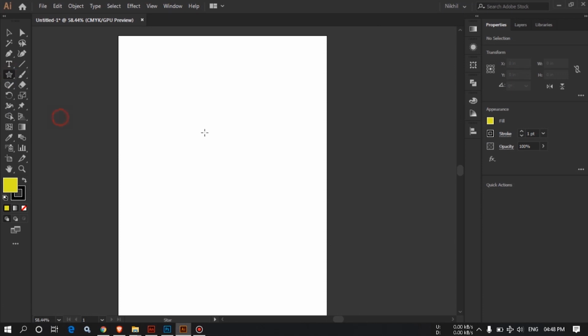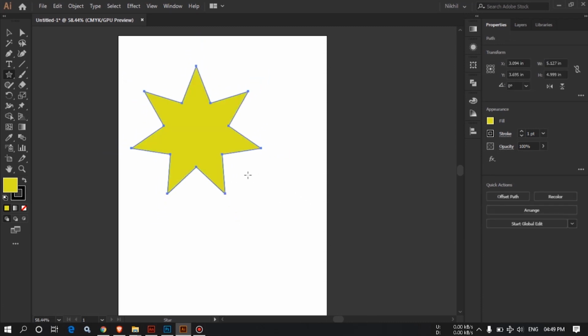Now there is a star tool. Click on it. A star, as you know, the tool will make a star. Drag it. There are 4 sides. What if we want 7 sides? Just press the up arrow key 3 times, and you will get 7 sides of the star tool. You can press shift before releasing also, like I've not released the mouse button and I can press shift. See, it will become perfect. Release the mouse button, release the shift.